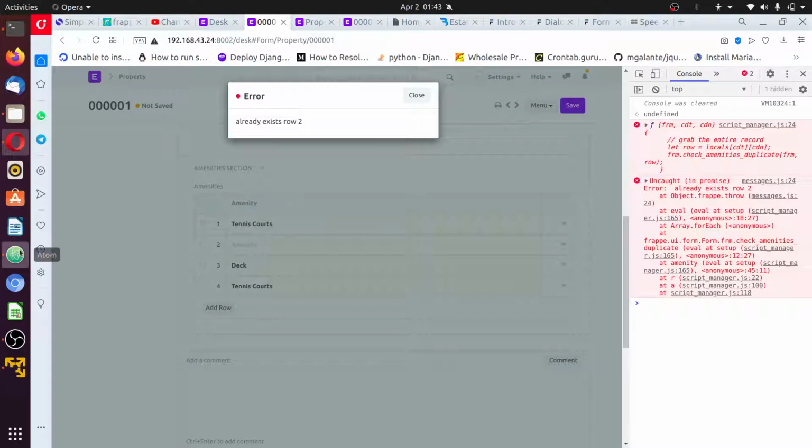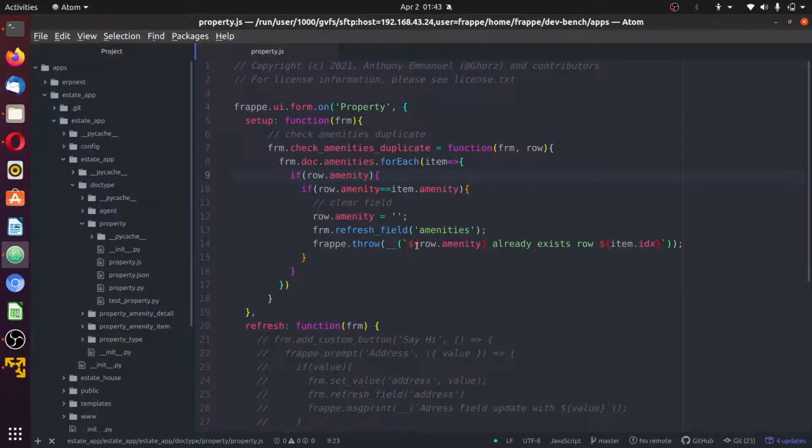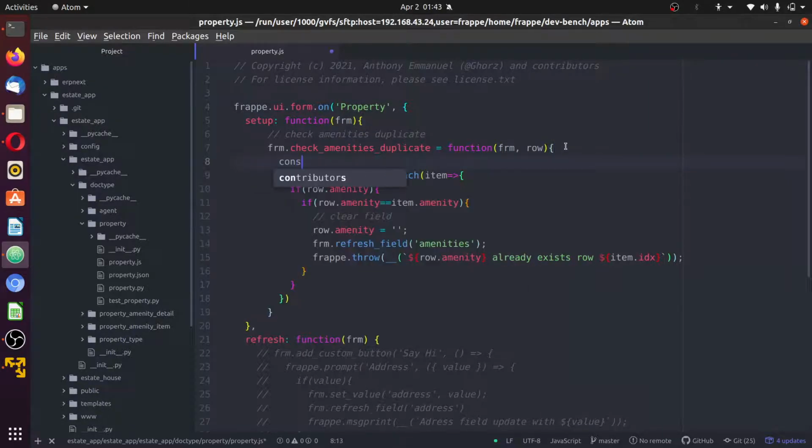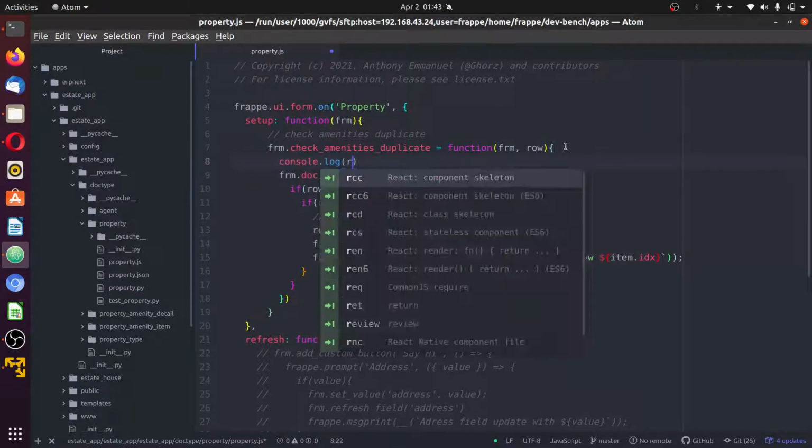Already existing row 2. That print is also blank. It should be row dot amenity. It could not see the content of that row. It'd be a good idea to print that row, console dot log row to see what we have.